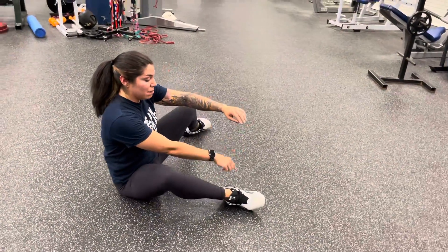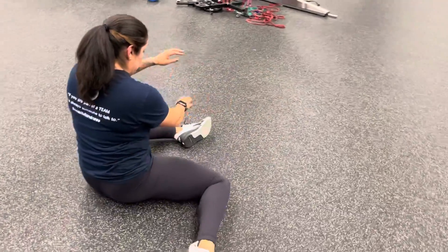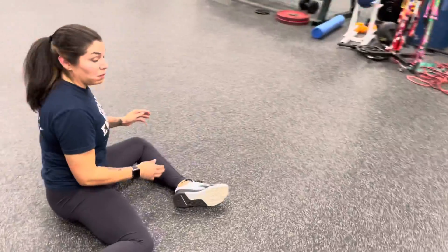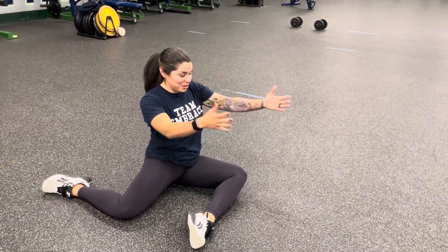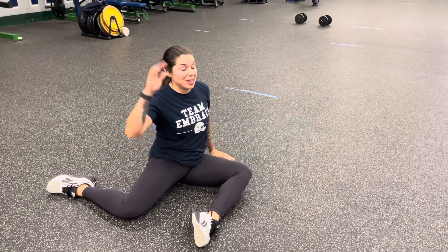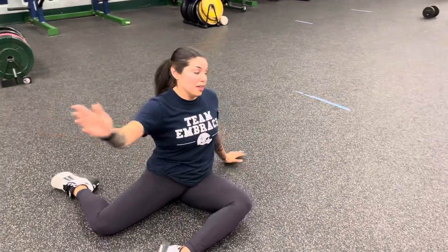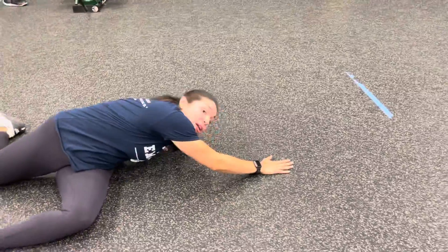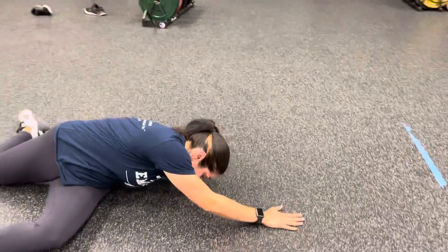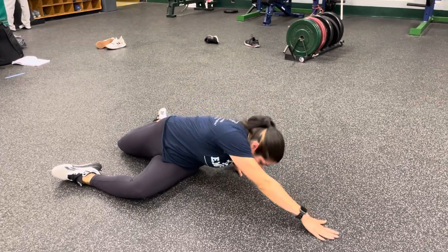Then you'll come up and rotate, keeping the feet and heels on the ground. So we're now on this side with a vertical femur, horizontal femur. Shoulders are square with this vertical femur. Again, taking the inside hand — this arm can stay bent — this arm is going to reach over this way. Hold this bottom position for about three seconds. The goal is to feel that nice stretch all the way up to the top.